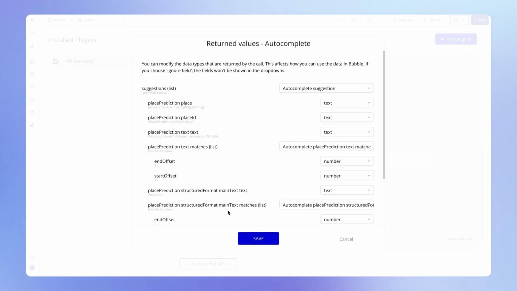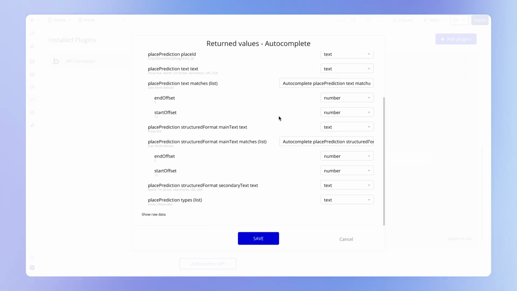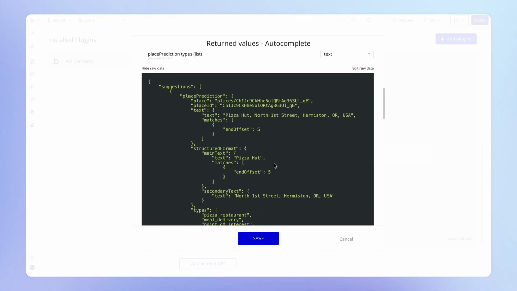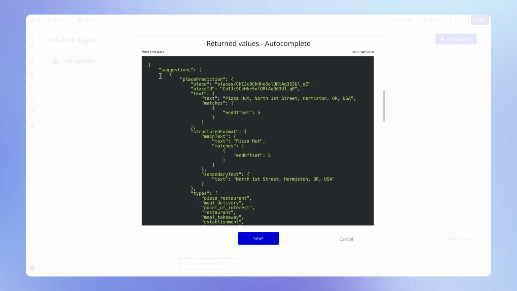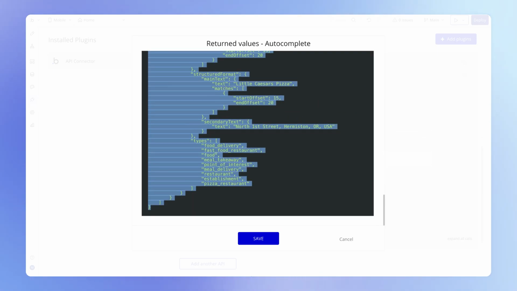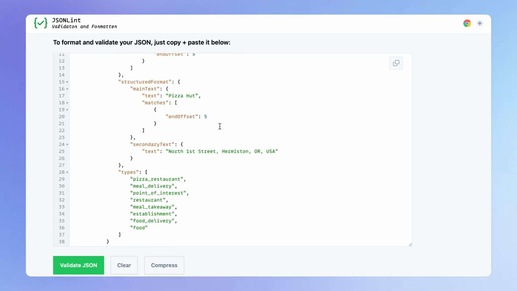And you can see now we're seeing a bunch of interesting stuff that we haven't seen before. We're going to come back and understand what all of this is in a minute, but I just want to have you scroll down, if you're following along, till we see this Show Raw Data button. Because if I click that, then we see what looks like, to me, JSON. And if I just go and copy all of this and put this here into JSON lint, maybe we can see it a little bit easier.